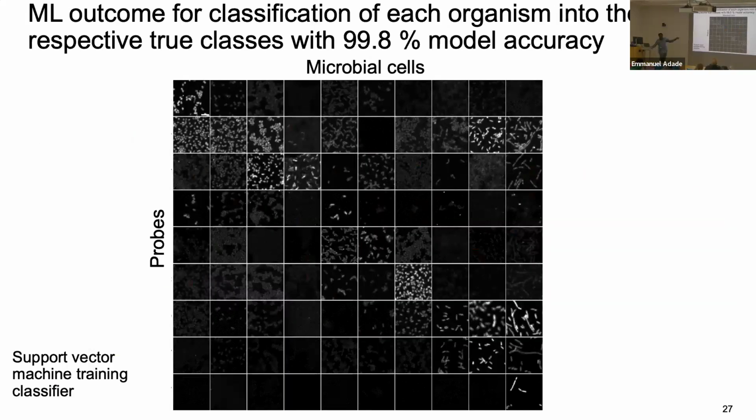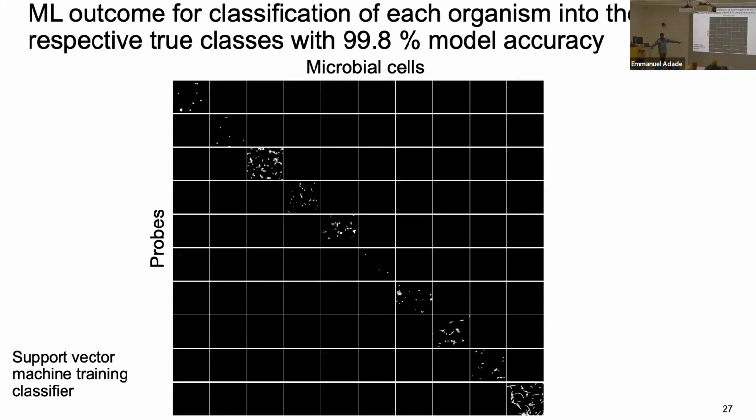So with that, we trained our model, and our model came back to us with 99.8% accuracy in detecting true pixels from non-specific pixels. So we are just about 0.2% off in accuracy. So with that in mind, we're able to transform this matrix back into our idealized matrix. So that was right before I went for ASM. So that was really a good one.